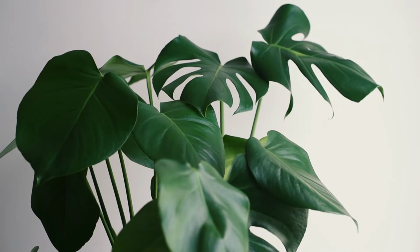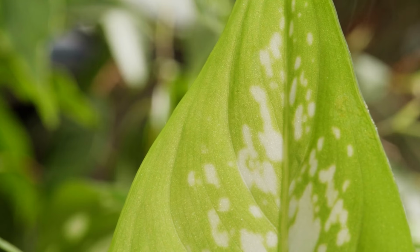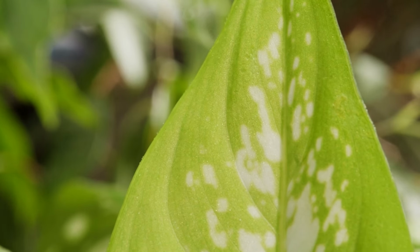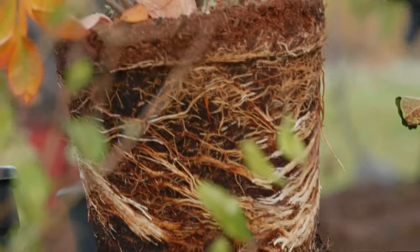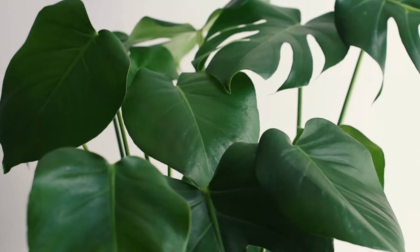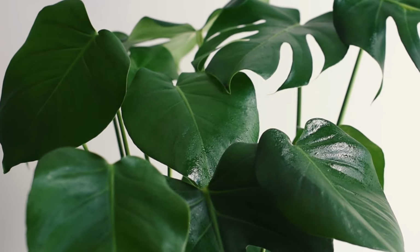For air-layered plants, treat the new plant as you would a mature Monstera. Place it in a location with bright indirect light and water it regularly, ensuring the soil remains moist. It's important to be patient during this phase, as the plant will focus on establishing its roots and may not show significant growth immediately. In all cases, monitor your new Monstera for signs of stress, such as yellowing leaves or wilting, and adjust care as needed.